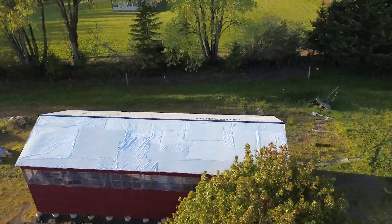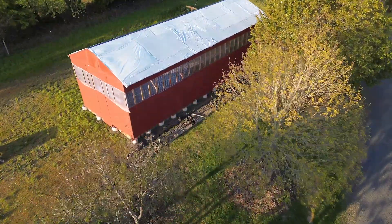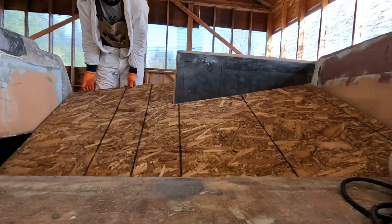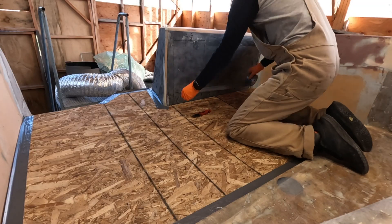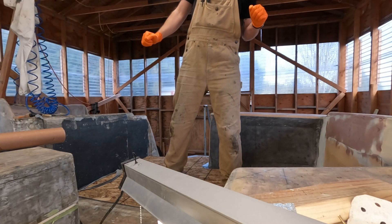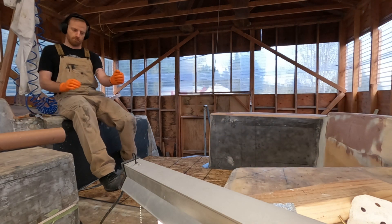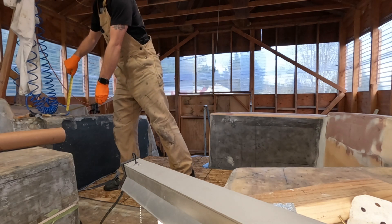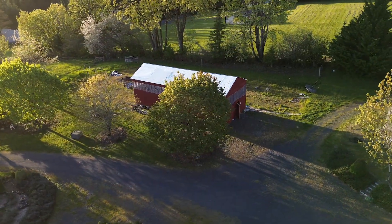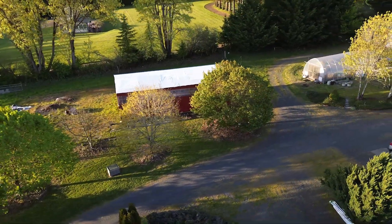With the propane locker installed I can move on to other stuff in the cockpit, like the rudder stock tube — getting that made, getting it in place, making it really strong — and then the cockpit floor above that. I was doing that with some OSB to get the rough shape so I could oversize-cut some foam and get a mold going for access hatches and gutters. We're also thinking about going with one steering wheel since it's cheaper and less complex — I'd really like to do two steering wheels but the cost and complexity drives that up. Figuring out the pedestal, steering linkage, sheaves, and quadrant is coming up next. Thanks so much for watching.